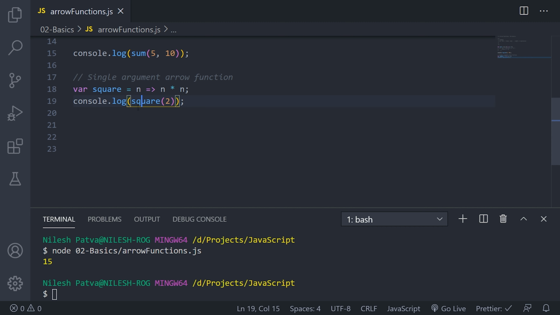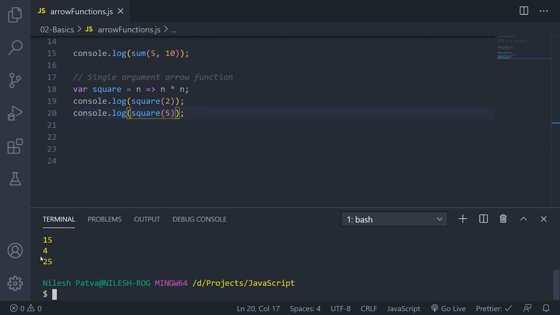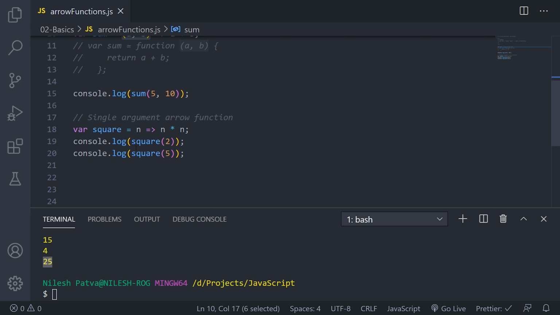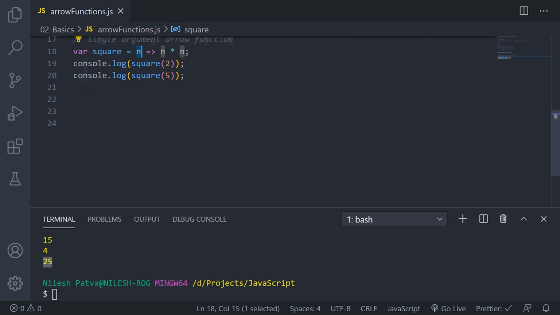We are calling square 2, and let me call it again with another value, square 5. If I run this, we will see 4 and 25. That is, square of 2 is 4 and square of 5 is 25. That is how you can write a single argument function. You don't require the parenthesis if it is a single argument.